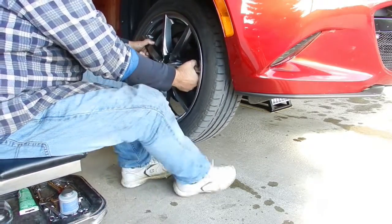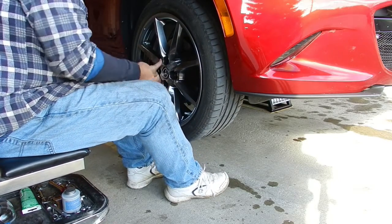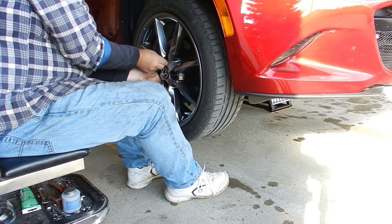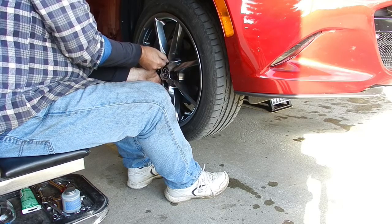So there was my take on a brake caliper maintenance performed on my MX-5. This procedure only added about 40 minutes to the overall winterization process, but since I was doing a tire rotation anyway, I had all the brakes uncovered.